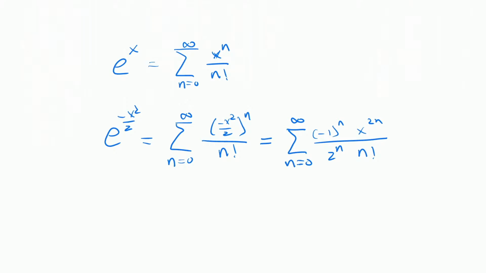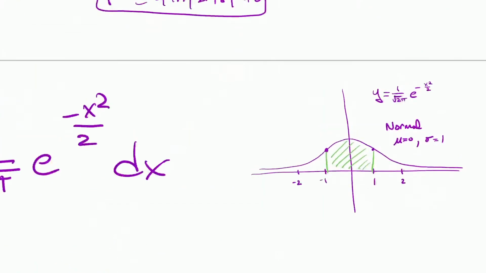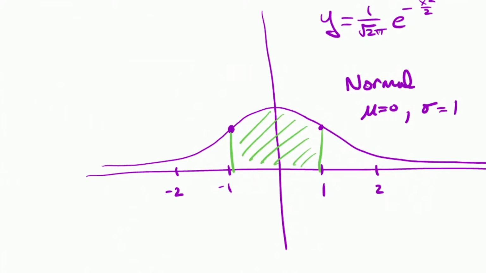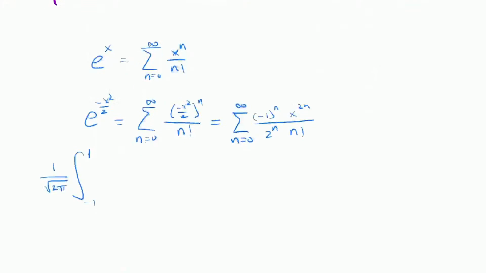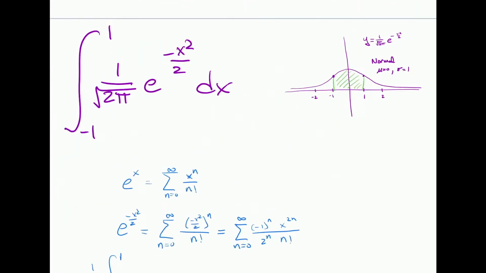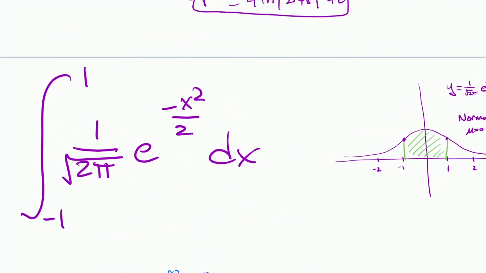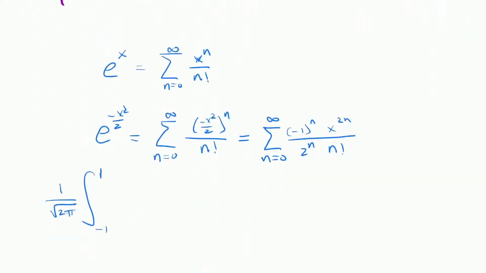Now we have a couple of options as to what to do, because the goal is to do this radical, this integral. By the way, if you know the empirical rule, you already know the answer to this question. Well, I hope maybe. We'll find out. And that's why I'll find out pretty quickly if I've written down my normal curve correctly, the Gaussian distribution.